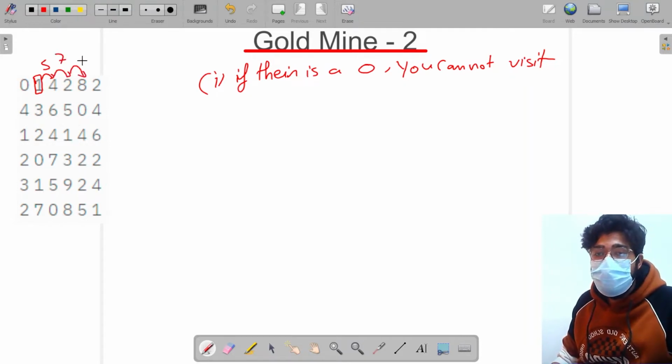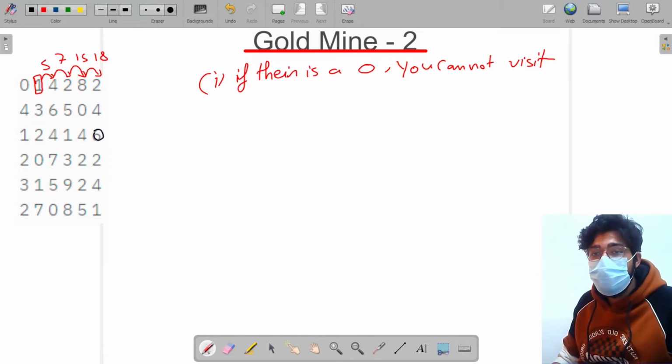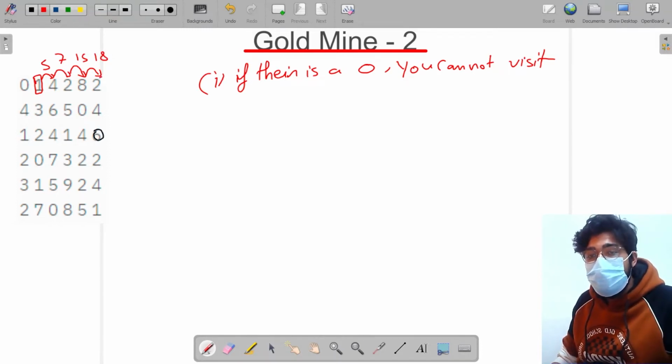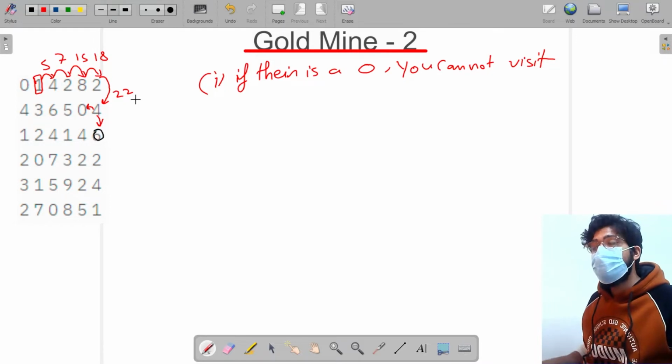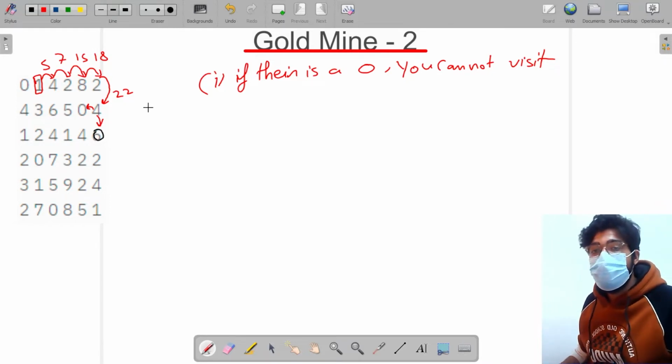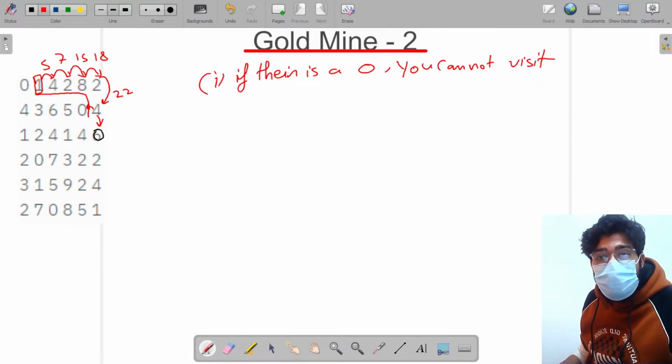Then to 8, the sum is 15. Then to 2, the sum is 18. But think about it, this number is 0. So from 18 we will jump to this, 18 plus 4 is 22. But now there is a 0 and there is a 0, so I cannot move any further from this point. So the sum of this path till this point is 22.